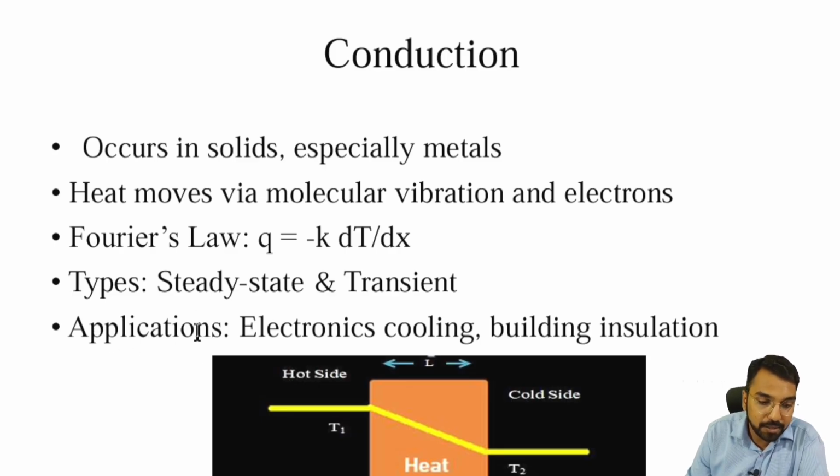Applications of conduction heat transfer are electronic cooling and building insulation. As you know, you are using a laptop or some PC, in which the motherboard is made up of highly precious metals, and the cooling of that motherboard is a must, because it will get heated up while processing your data. That heating up of the motherboard is due to conduction.